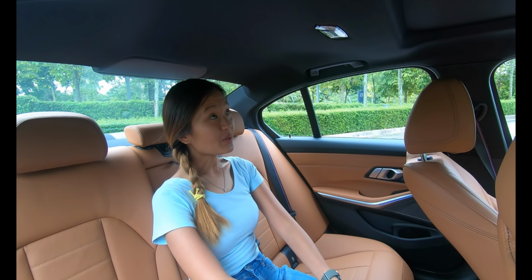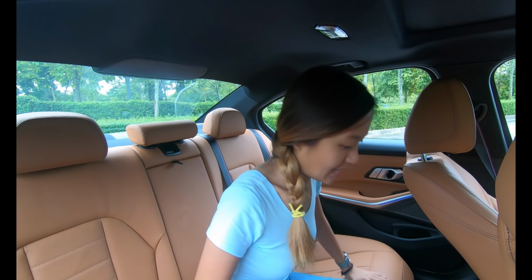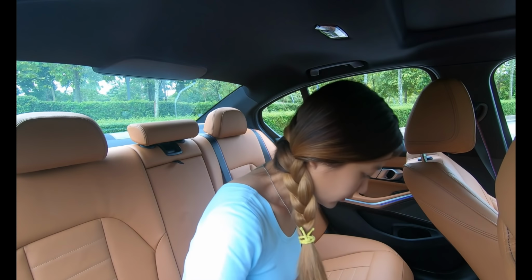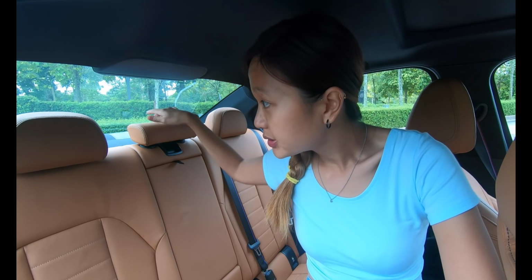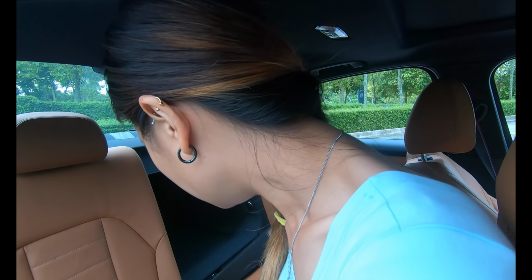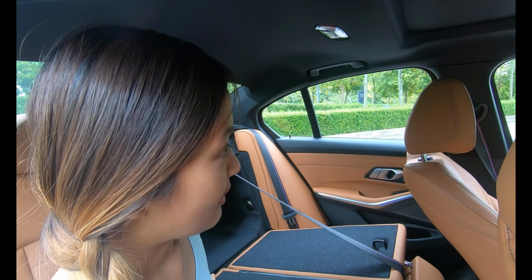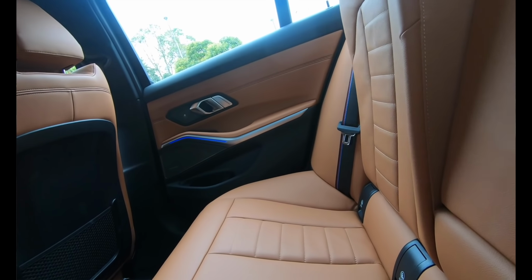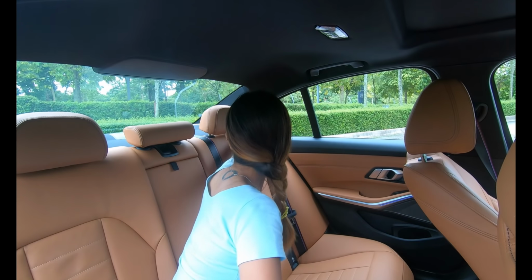Now let's head to the back. Magic. As you can tell, this is my headroom, okay? Because I'm seated in the center. However, if I sit to the side, I hope you all can see it. Okay, so you hear that? That's because just now, remember from the boot, I tried to bring the seats down. So just showing you. Damn rough. So yes, it can fold this much. Pretty flat, I must say, pretty flat. So I can only bring down the seats from the boot. From the inside, I have no option.